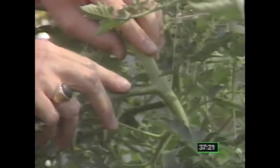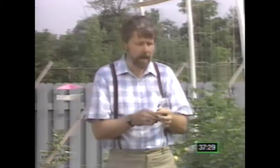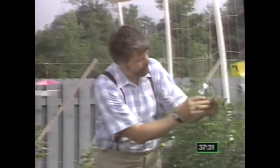Then you want to look down by the stem where the leaf connects to the stem. Those are the 2 places you're going to find problems. Now, some gardeners find it handy to carry a magnifying glass. It's a real handy tool for this detective work.